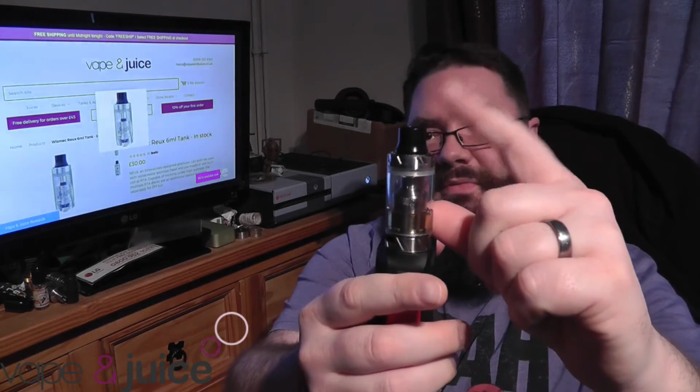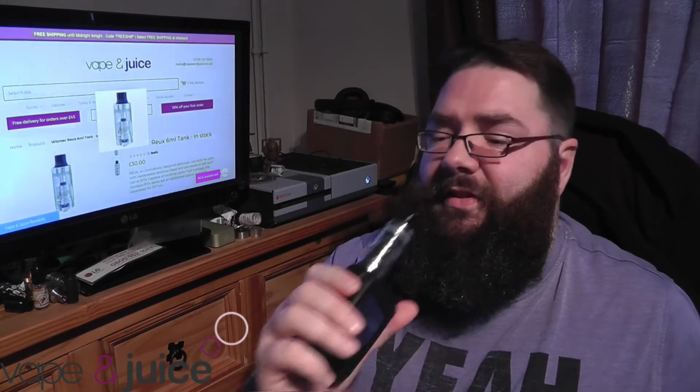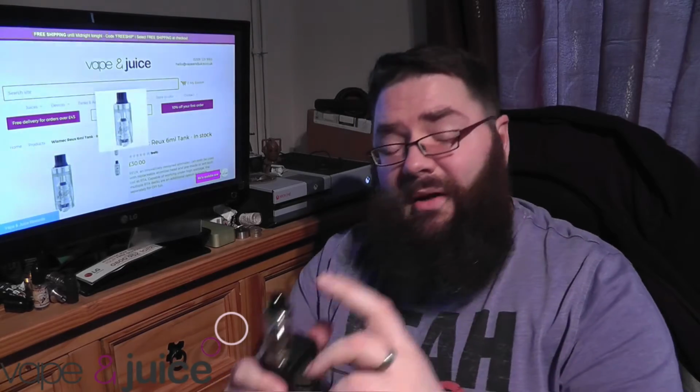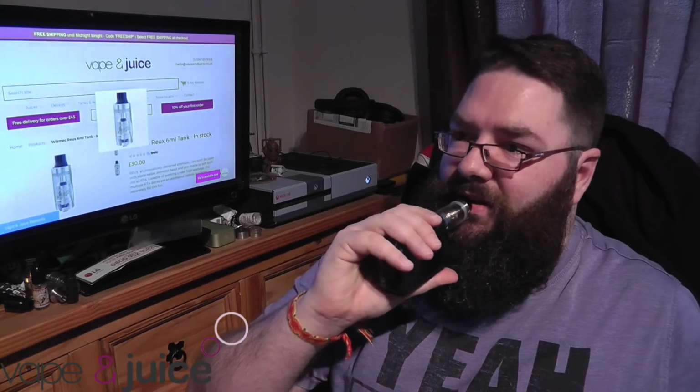And yeah, I'm really impressed. I've tried both the tips as well, the normal one and the wide bore one like this. So there's two different ones. The other one sort of shortens the thing a bit, makes the flavour a little bit stronger. But I really like the wide bore one because with it you can do things like this.